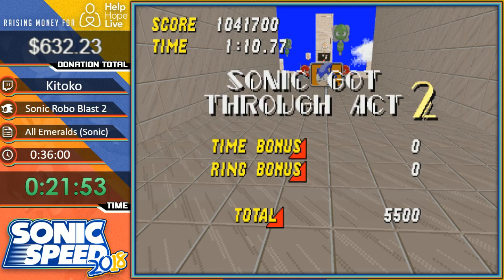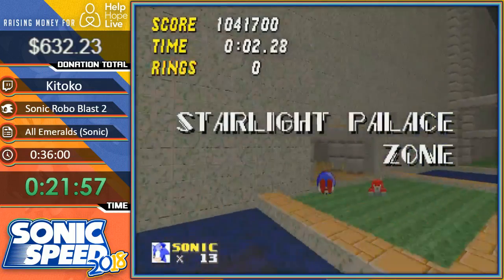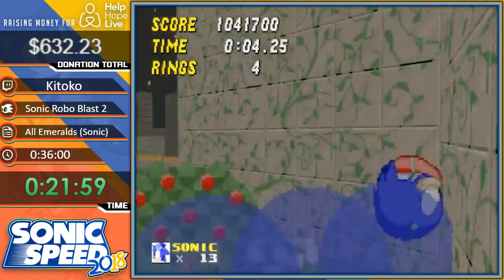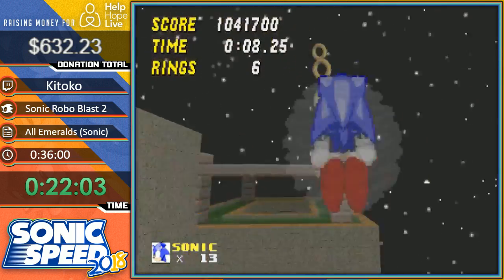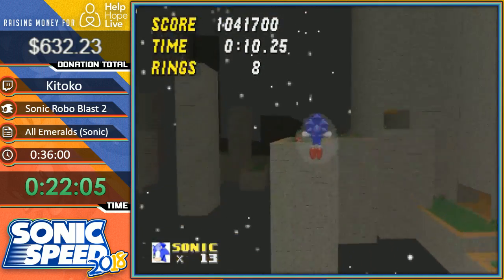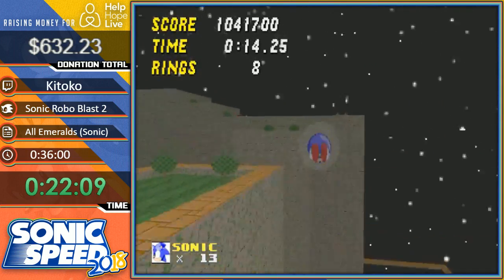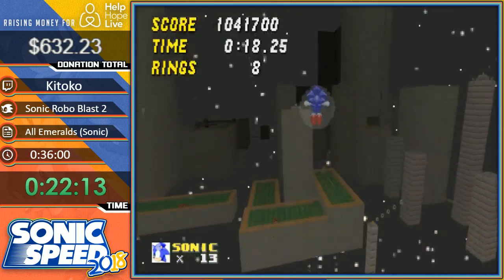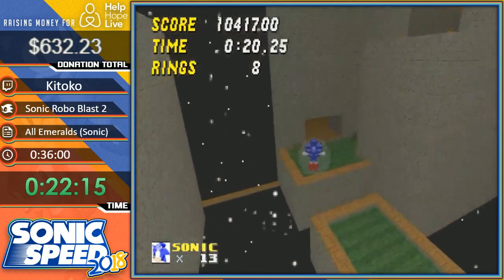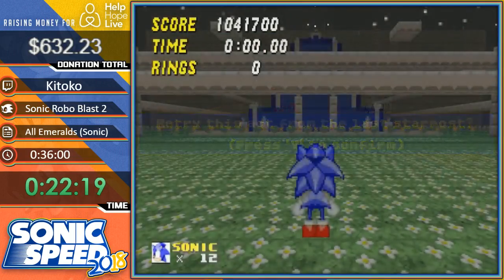Here's another diabolical room for casual players. A diabolical level for casual players is Starlight Palace, especially its ending section, because it requires you to fit through some really teensy gaps. Ooh, what? Why'd I do that? Darn. Aww. We'll try the level again.